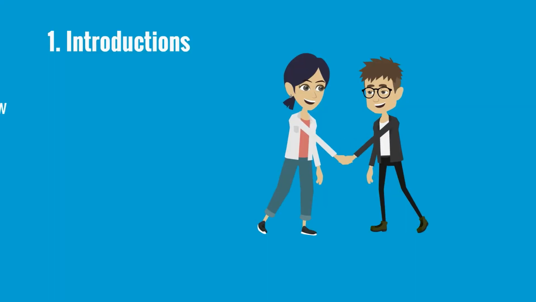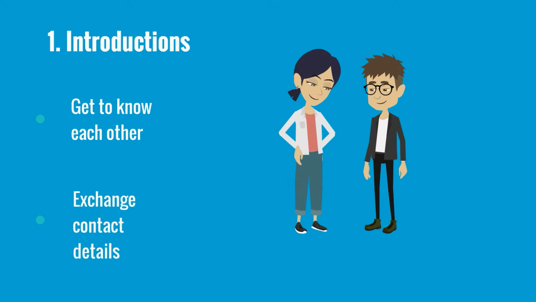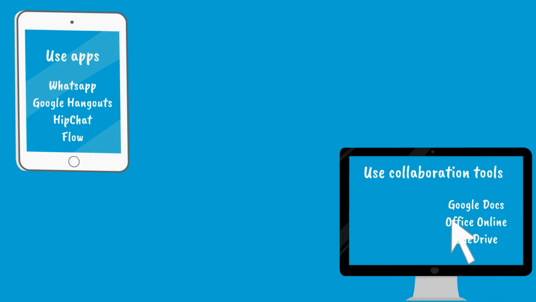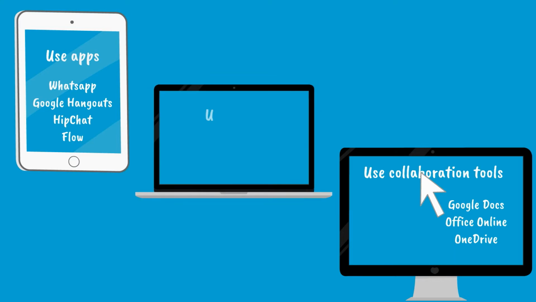The first step is introductions. Spend a little time getting to know each other and be sure to exchange contact details that can be used while working on the project. Since you may not know the people you are partnered with, you may avoid sharing your mobile number, but there are many other options. Your group may set up an account in apps such as WhatsApp, Google Hangout, HipChat, or Flow. You may also consider using document sharing programs like Google Docs, OneDrive, or Office Online. If your group decides that none of these will work, then student email is always a safe alternative. The key is to agree on an option and all check in on a regular basis.